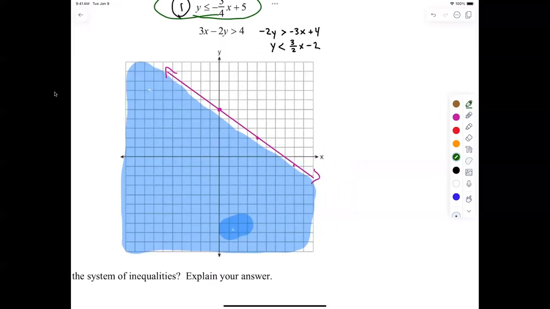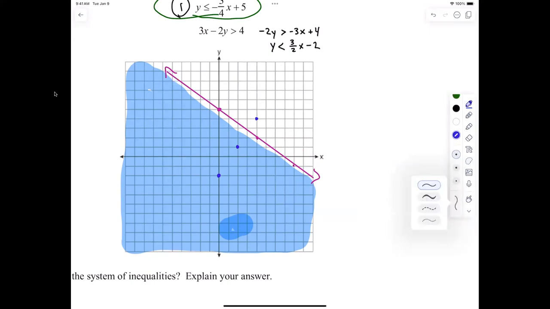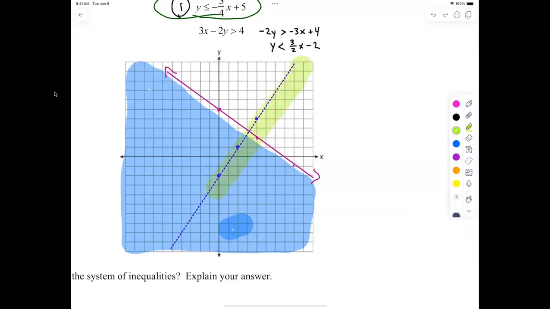All right. So now I'm graphing the second equation. To graph the second equation, what do I need to do? Go to -2. Brilliant. Up 3 to the right 2. What kind of line? So here we go. And then we're shading which direction? Shading where? Below. So below is, hold up. Below is this guy.